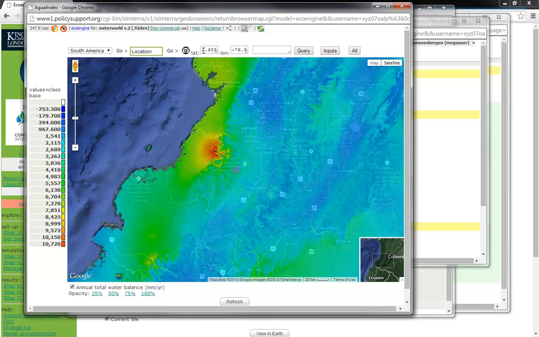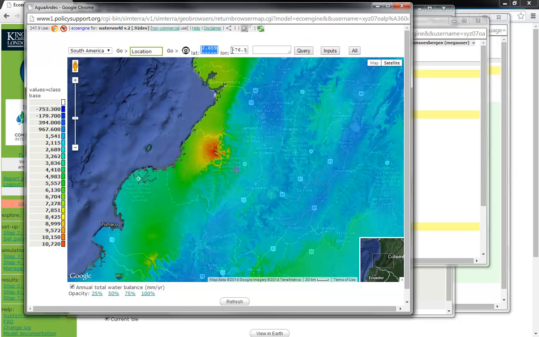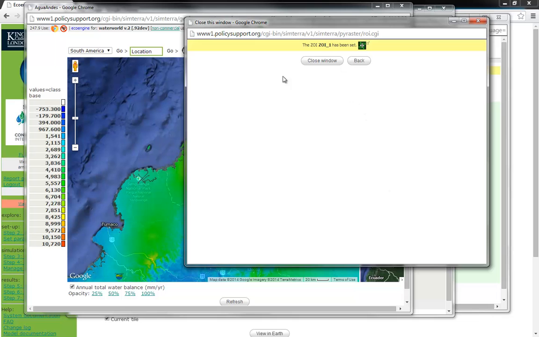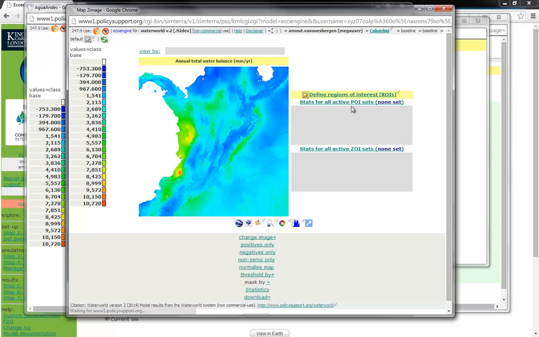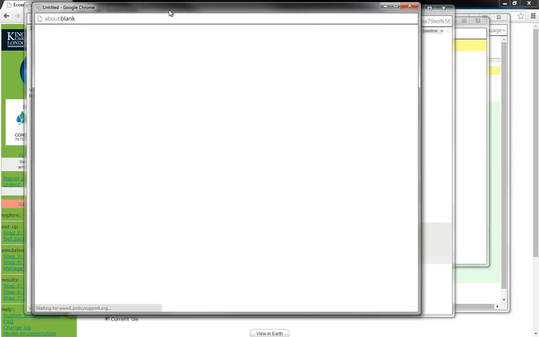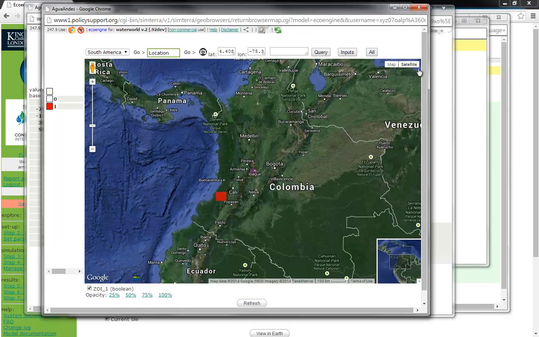And then if I move the crosshair over here, I can draw a box around there. I can copy over the latitude for the lower right and do the same for the longitude. And if I then click submit, the system will set up this zone of interest, and we can have a look at it by clicking on the display in GeoBrowse, and that should refresh this window. And there you go, there's our bounding box, and we can have a look and see if it's in the right place by looking at View in Google Maps. And there you go, that looks about right.